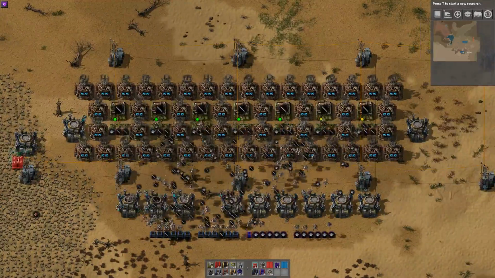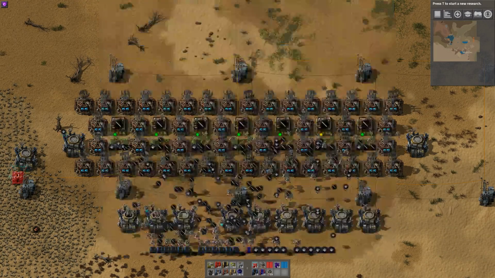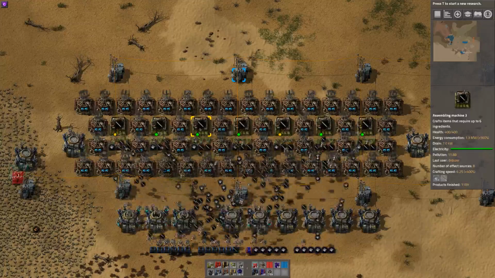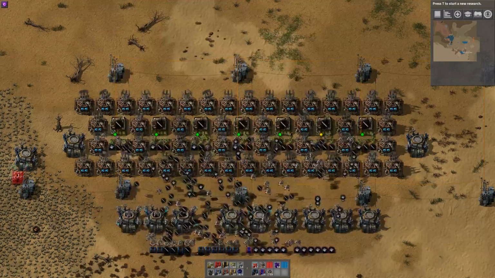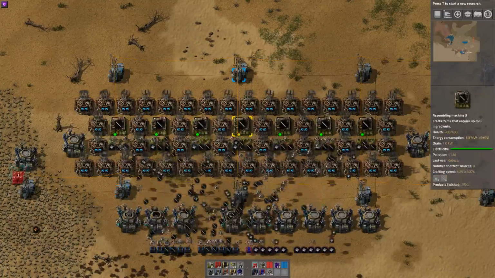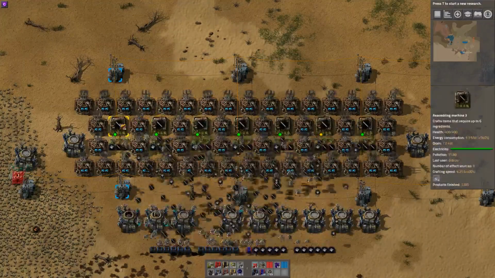And let us see how the production looks. Okay, so the coils are making 22,500 a minute. We're making 10,500 a minute at the bars, and they're these ones. Compared to 300 a minute of the wood. Right, so we have 1, 2, 3, 4, 5, 6, 7. Oh, there's no productivity modules in here. Let's put that in.